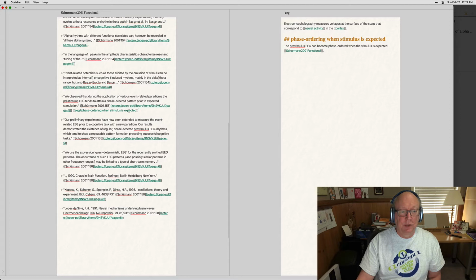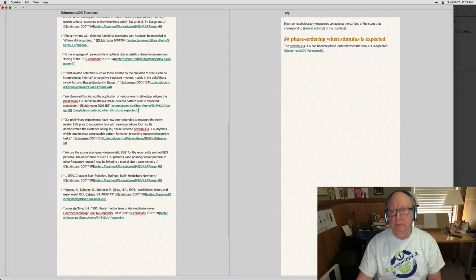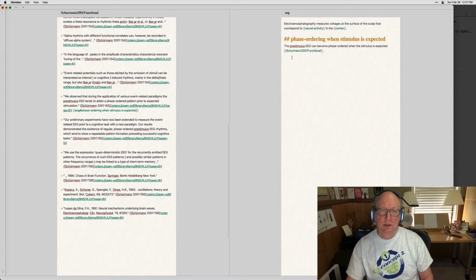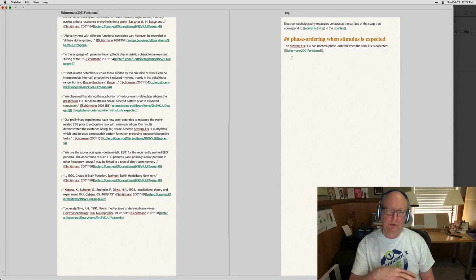This also lets me know that I've processed this highlight. And this in real life would be some block of text that I could then copy and paste into my LaTeX document that I'm writing.